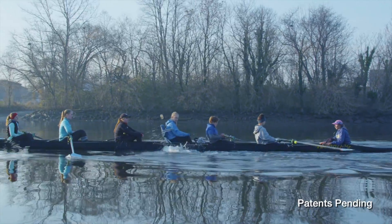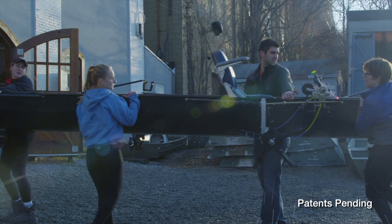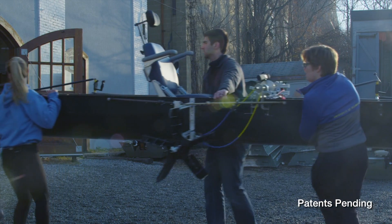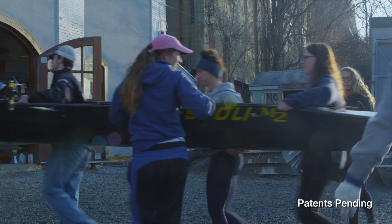What we are going to do for the path forward is fix and make sure everything is stable, and then take them out to an actual adaptive rowing club so we can test people with other rowing disabilities instead of just an able-bodied rower. We're going to continue with this partnership with the Office of Economic Innovation and Partnerships, Engineering, and the Athletic Group, and keep advancing this design to hopefully get it out to the people who need it within a few months.